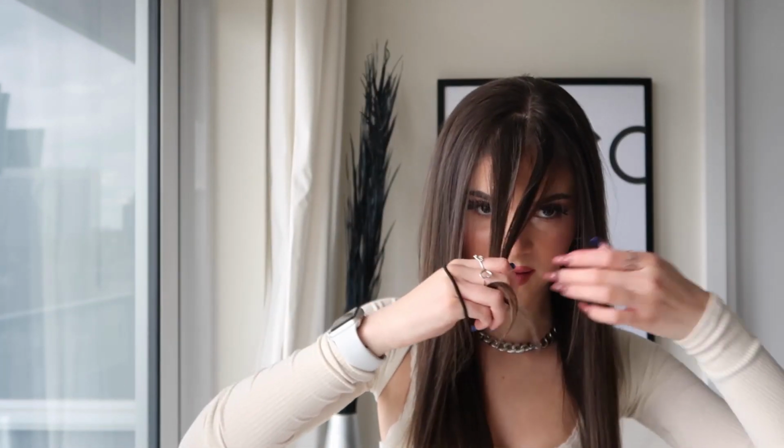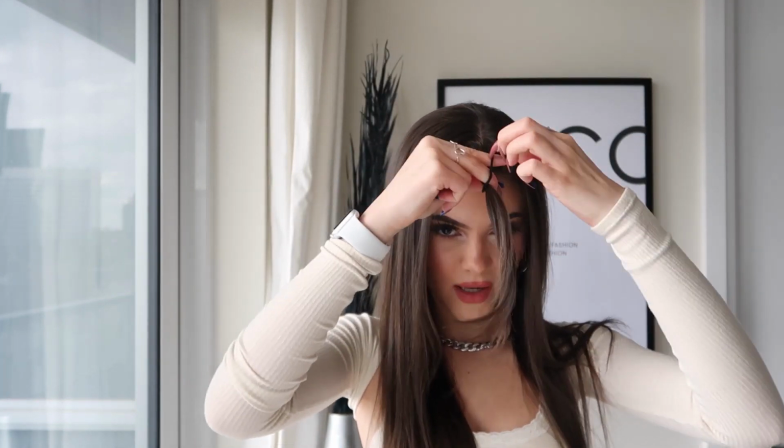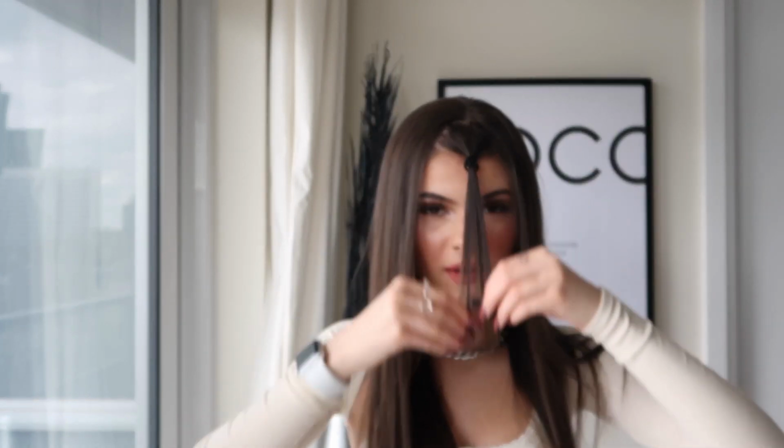So I'm just gonna section my little bangs. I don't even know what these are anymore. They're too long to be bangs, but they're still here thriving. So I'm just gonna section those off and tie them up so that they don't interfere. You guys don't have to do this step. I choose to do it just because I feel like they frame my face a little bit when I have them on the side. I look ridiculous.